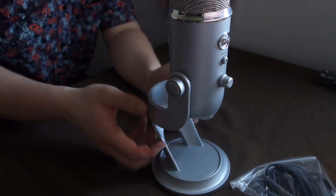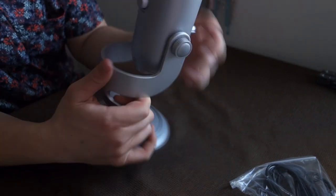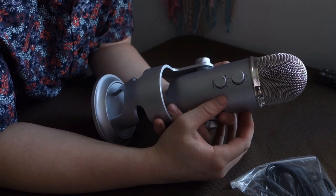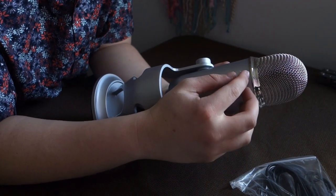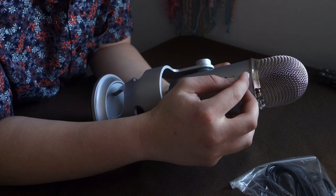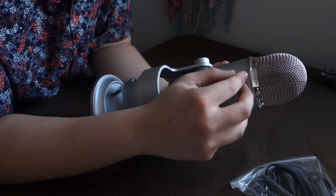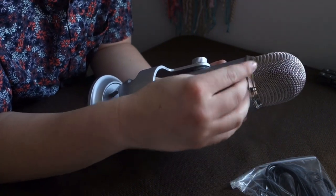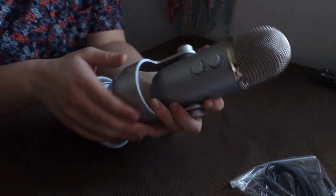Yeah, so let's go over the knobs again. This is the gain control, but I never really said what that does. All it does is adjust the sensitivity of the mic picking up audio. So if I cranked it up really high, it would be a lot louder than if it was down like so.